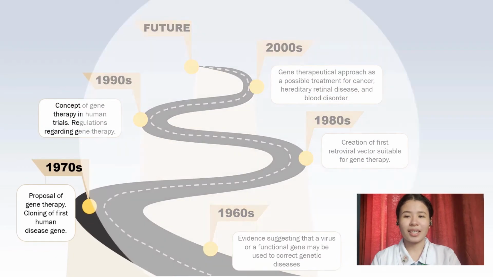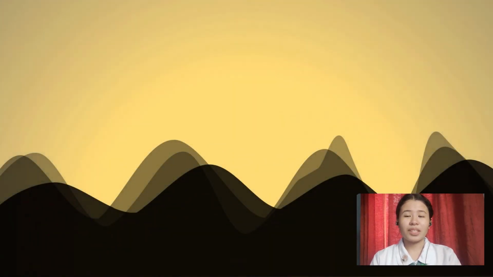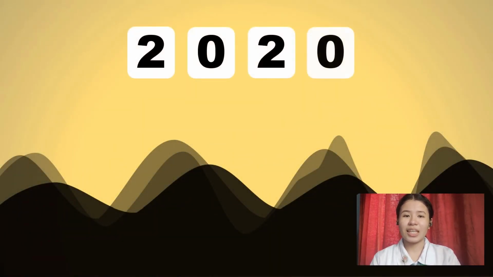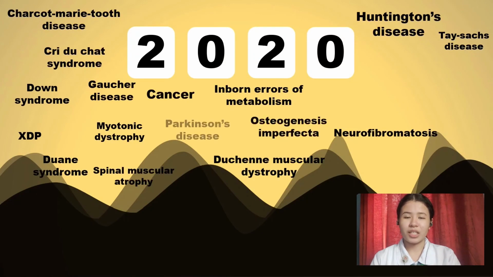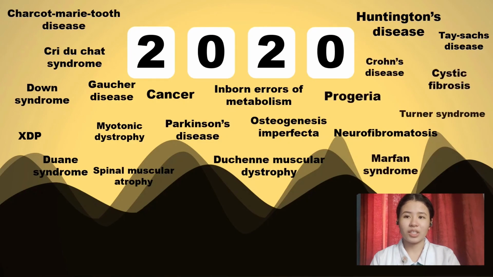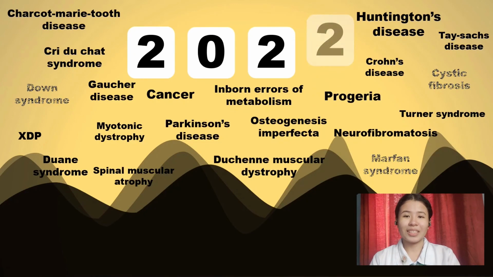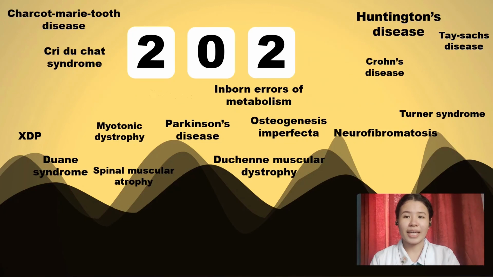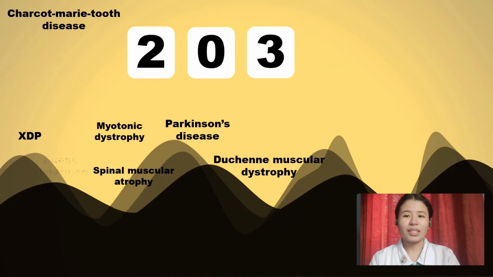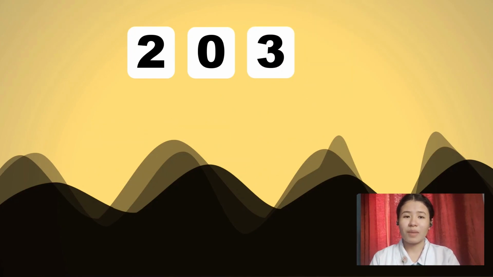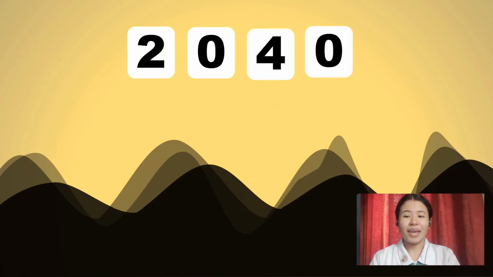So here it is. Today we are filled with questions and maybe fear whenever we hear that there are incurable genetic diseases that may lead to death. But years from now, everything will have answers as gene therapy is already within our reach. Sooner, it will be an acceptable treatment option in medicine along with the use of advanced technologies. So imagine the children or people that have life-limiting illnesses such as progeria and cancer will be given a chance to live their life to the fullest. Or those with hereditary retinal or muscular dystrophies which made them incapable of doing daily tasks may again function well after a single injection to correct their gene.